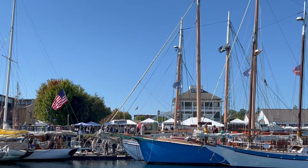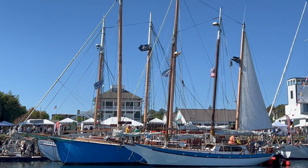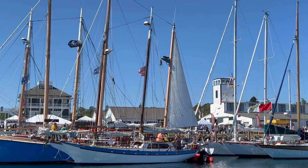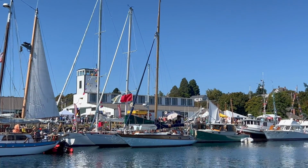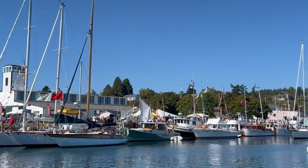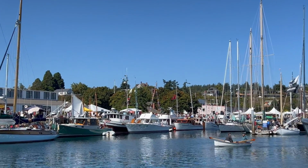Now, some of these were just casual sailboats that people had, but some of them were actually liveaboards. And if you think about living on a boat 24/7, especially one of the families that we met, them and their 2 kids lived on board. It was pretty cool to see.